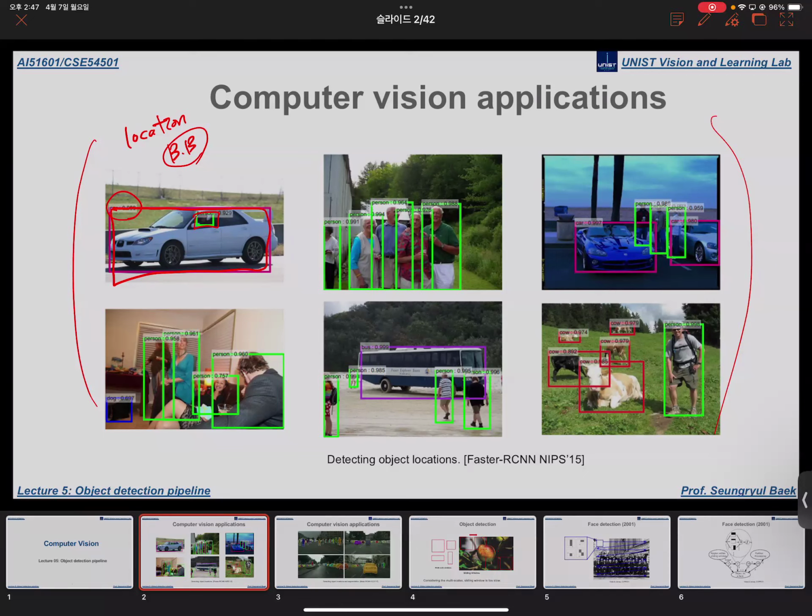And then we have to classify each bounding box according to its semantic label, okay? And also we have to provide some probability for that semantic object, okay? So here again, this image is composed of multiple persons. So we have to detect where the humans are using the bounding box representation, and also have to classify each image contained in the bounding boxes according to its semantic label, and also provide some probability. Okay? That's the object detection task.